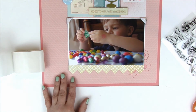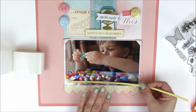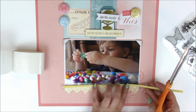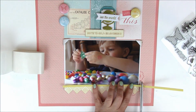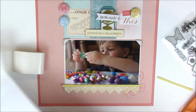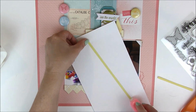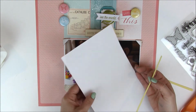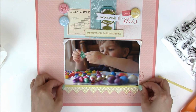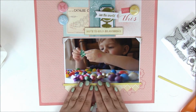Then across the top there, I wanted to bring in some of the yellow that you see here on that spring flare badge. So again, using the same technique, I'm going to cut this strip of yellow cardstock a little bit longer than the actual photo. Now again, I've mentioned before, when you're using these kinds of elements and they're thin, you want to make sure you have something protective underneath what you are adding the adhesive to, so it just doesn't get all over everything. This will go across the top. Just make sure you have equal edges on both sides.